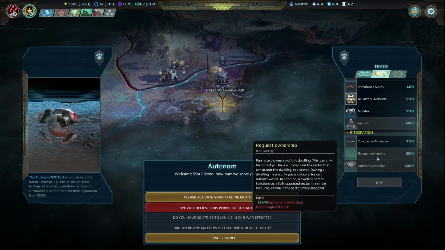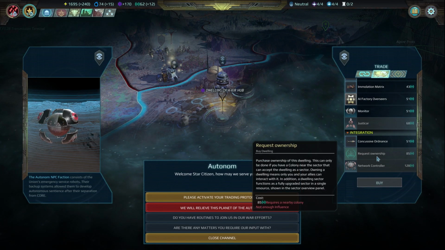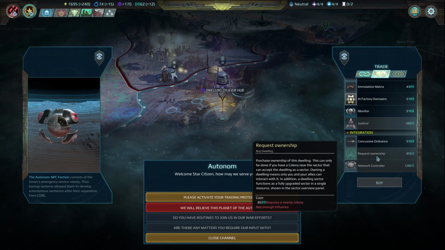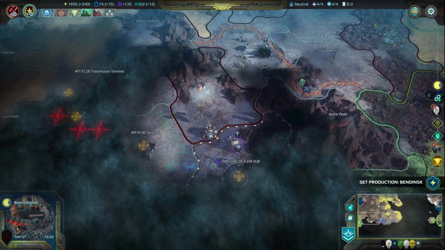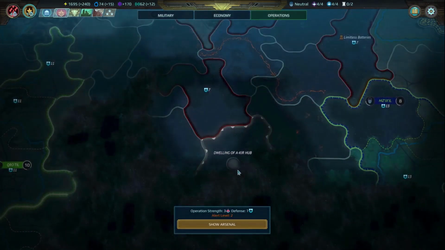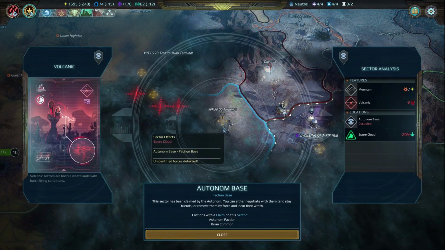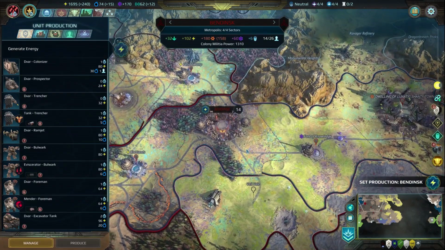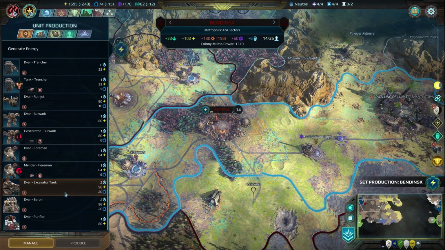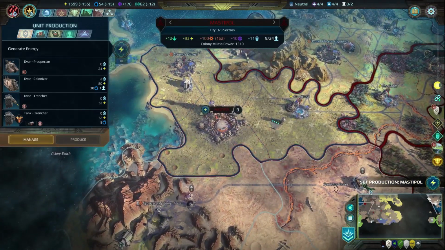So, request ownership. Okay. And since we are turning you into a colony, we should be able to do that. We should be able to request him then. Okay. I like this. Automaton won't care. So, you are going to build me a tank. Please, baby. Yeah, that's what I want to see.